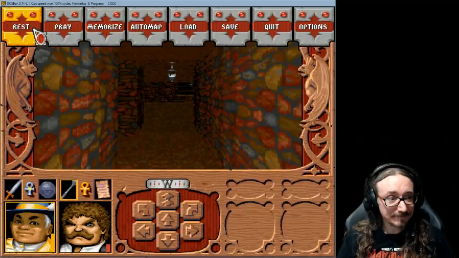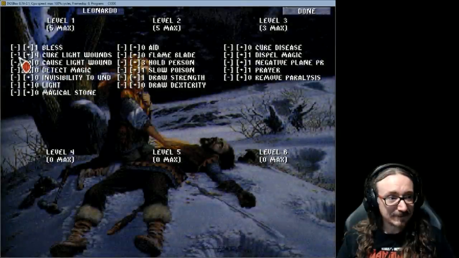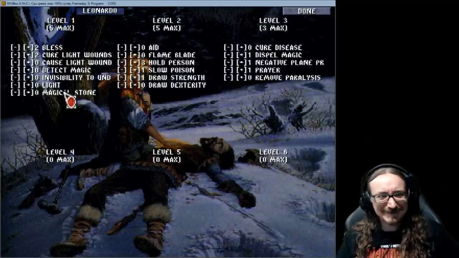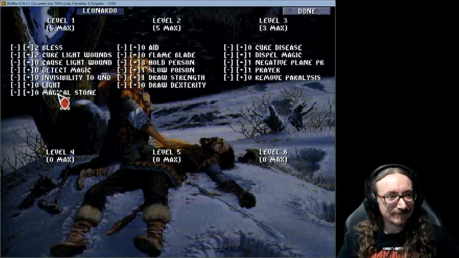Yes, I'll tell you what I'm going to do. Let's get rid of some of those Cure Light Wounds. Let's bump up another Bless there. Magical Stone? What is that? I don't even know what that spell is. I'll do a Detect Magic. That's usually pretty useful.